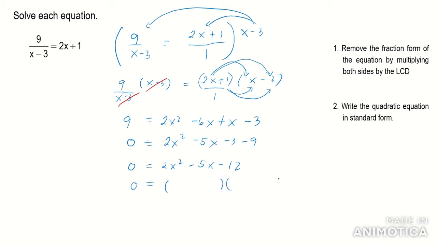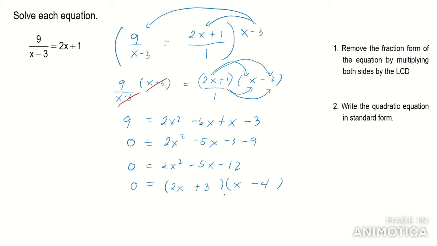Okay, so what are the factors of 2x squared? We have 2x times x. Then the factors of negative 12 are positive 3 and negative 4. So, kung ilalagay natin dito si positive 3, dito naman si negative 4, check natin yung sum ng outer terms at saka lower ng inner terms. So, we have negative 8x plus 3x. So, we have negative 5x. So, therefore, these are the correct factors.